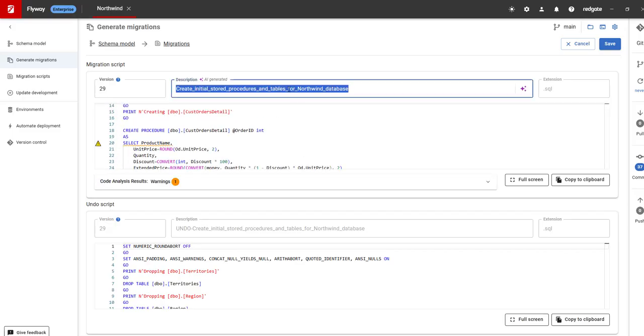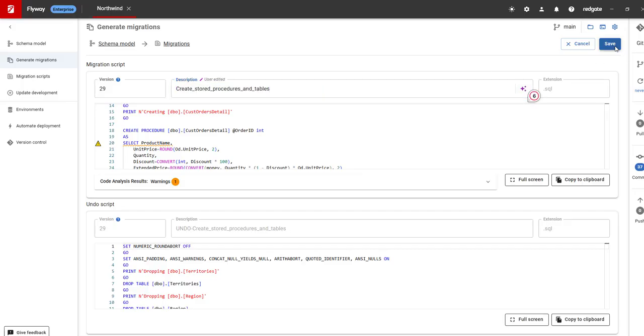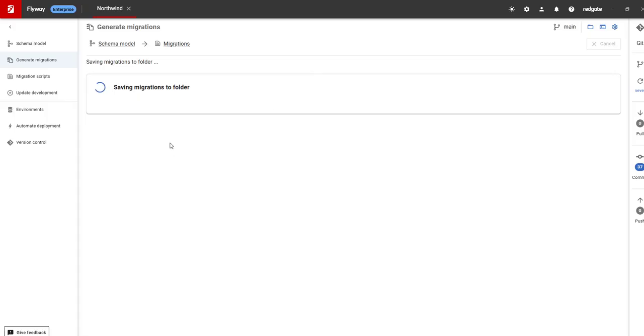And so maybe I don't want to say for Northwind, I can get rid of this. But I can click this and regenerate this as well, and it's going to put it back if I want. And so again, I don't love the Northwind because that's not the name of my database, but let's just go ahead and save this. So that's a quick look at these features generating these scripts for me.